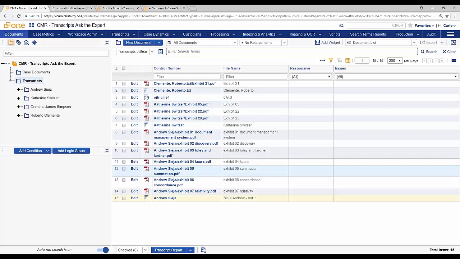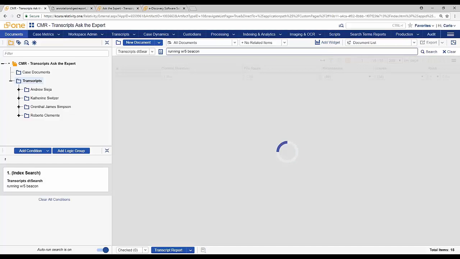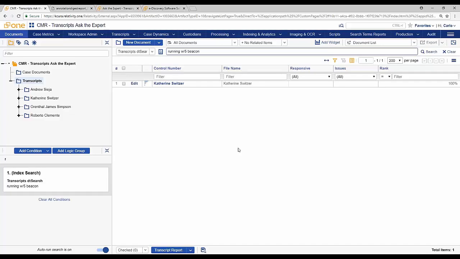So I've got a Catherine Switzer transcript. I know she's a runner, so I'm going to go ahead and type in just an example of a search: within 5 of Beacon. It's a big street that's part of the Boston Marathon, so I'm just going to run that search, and you'll notice I got a hit on that Catherine Switzer.